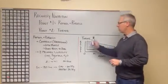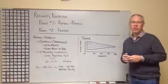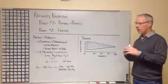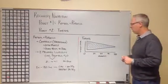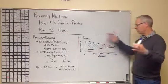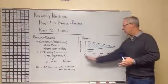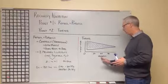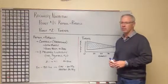So my second point is timing. When your body gets done exercising, it is looking for nutrients. It's looking for fuel. And when it looks for fuel, it's going to search for it, like we talked about, from lean muscles. Your body's cells are wide open, and they're really ready for us to get some food into them. Over about 2 hours, or 120 minutes, you'll notice from this graph that your cells will decrease in their availability to bring in these stores. Usually the metabolic window is talked about as being right after exercise, at 0 minutes, to within 60 minutes. And I'm going to say that between 0 and 30 minutes is your prime time, your prime feeding time.